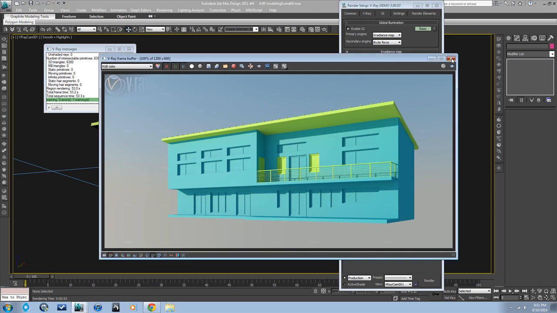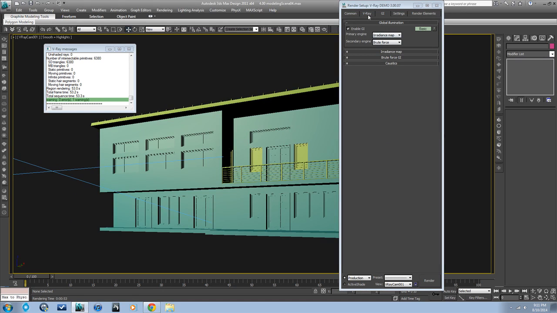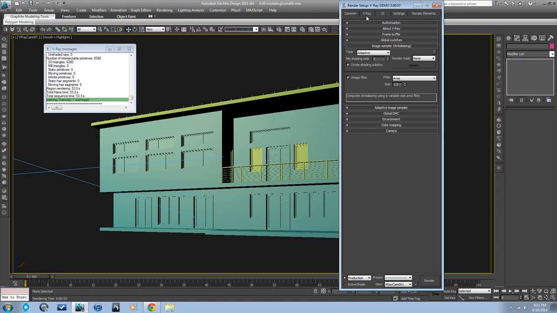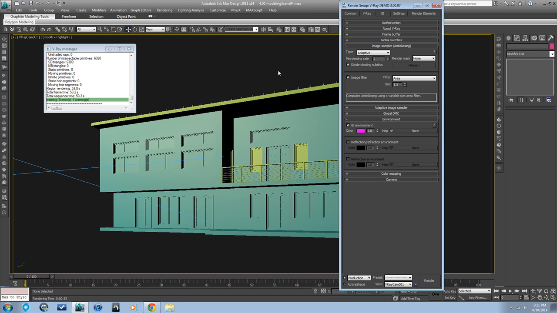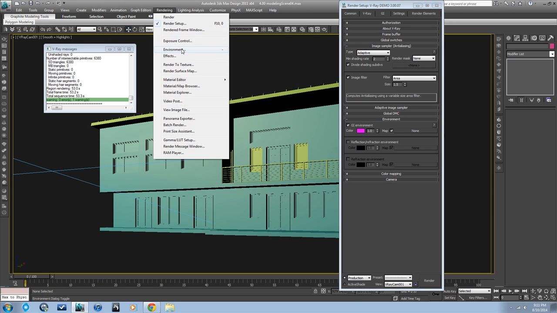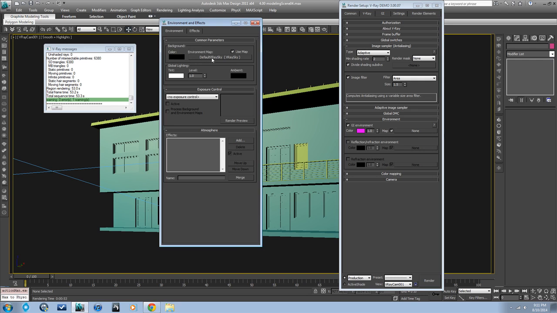Let's check one other thing real quick. In V-Ray, color mapping, no, environment. This GI environment can actually override that sky. So if you click this on and make it, say, red, what that's going to do is override the background sky that we have in there, this default sky.